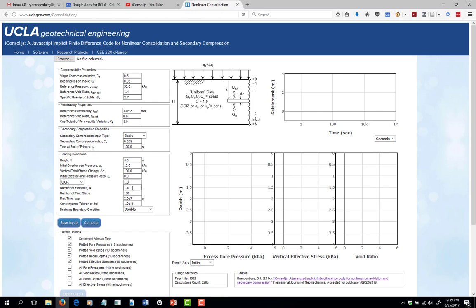The number of elements by default is set to 100. The number of time steps is also 100. The defaults generally work okay, but there may be problems where you want to change these. Especially if it's not converging, you'll get a little error message pop-up, and you may have to use more time increments to get it to converge. This field here is the maximum amount of time for which you want to run the analysis. So be careful with that input. You want to be sure to set that to be a reasonable number relative to the problem that you're solving. If you're solving a really thick clay layer that's going to take hundreds of years to settle, you're going to have to make this maximum time pretty big. Right now, unfortunately, it's only possible to enter that number in seconds.